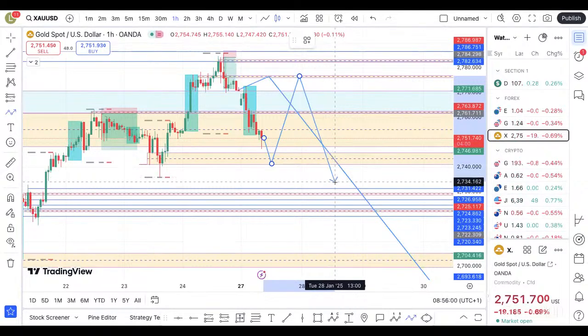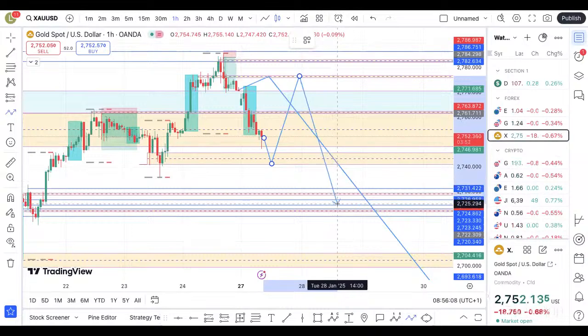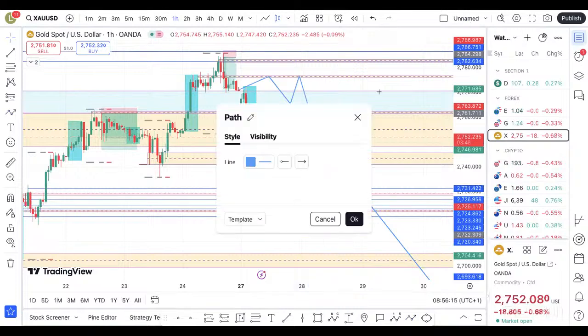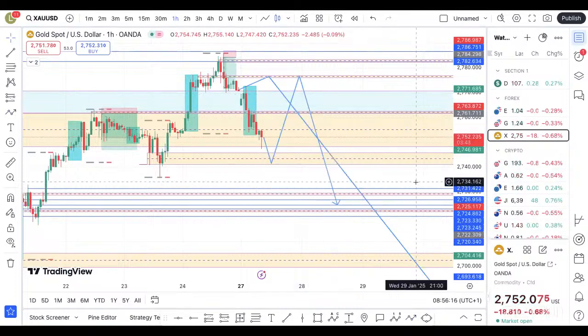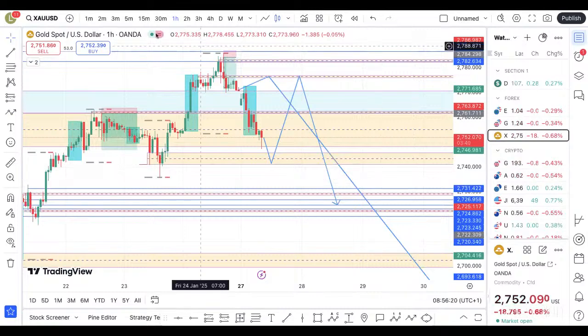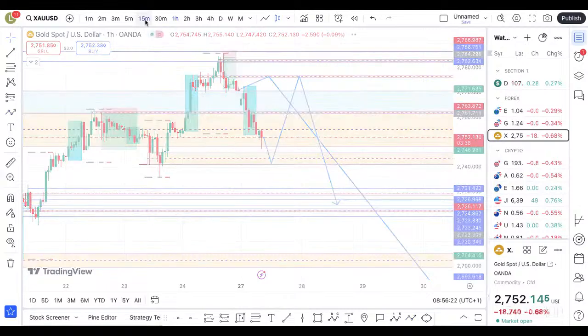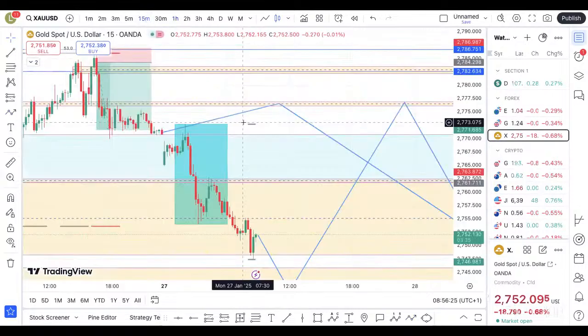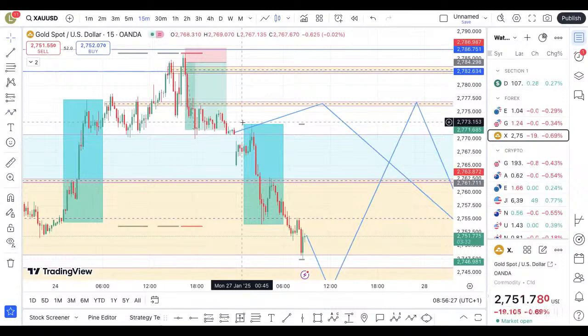for the precious metal. All right, so after we start selling from that point, where are we heading to again? We are coming all the way into the 2725 level, which is this place. This is the move for today into tomorrow. So that is what we are looking out for today into tomorrow for the precious metal, particularly on the 1 hour time frame. So let's go to the 15-minute time frame to see if we have some other refinement inside of that particular zone.